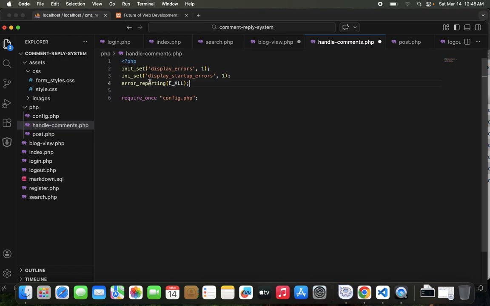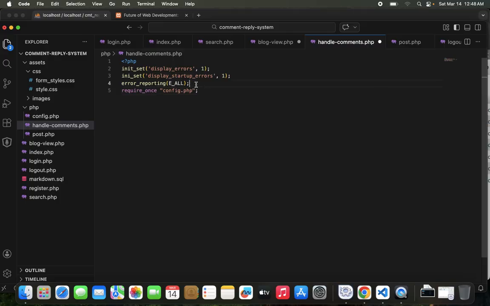I'm doing this because sometimes in PHP you just get a blank page. Hopefully this displays some kind of information to help us debug our code in the event that we run into some kind of error. So we would also like to throw exceptions on our database.